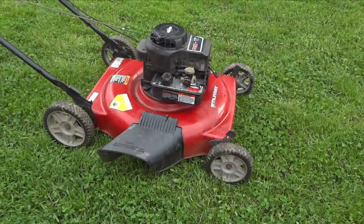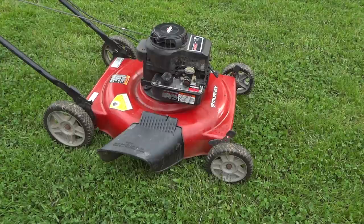How about that, my friend? Just replace your carburetor gasket and it'll save you a lot of headaches. So I'm happy I got it done.